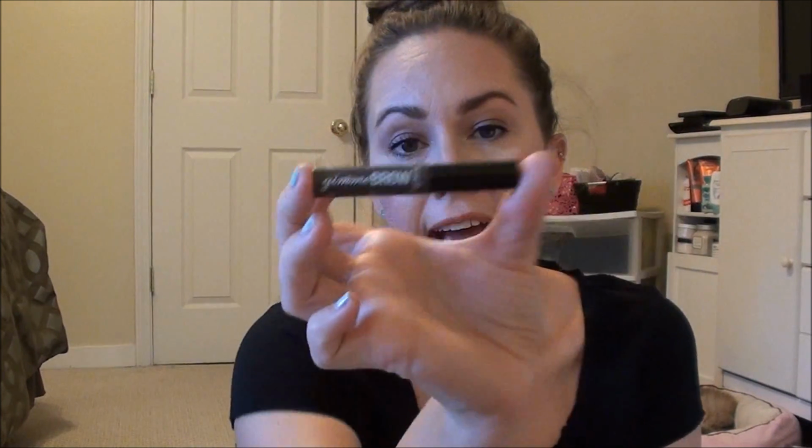My next item is for my eyebrows, and this is a luxury in the sense of this is something I use day to day if I'm not doing a lot. I like to have my eyebrows done every day. That's the look I'm into. And this is the Benefit Give Me Brow. It is not something I use to just strictly fill them in and make them look good. However, it does pretty much do that on its own.